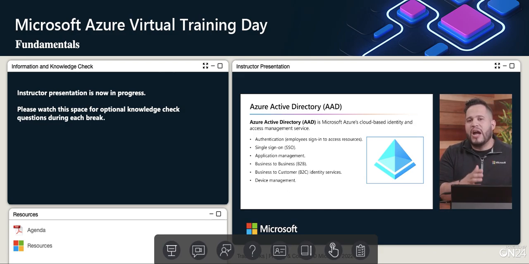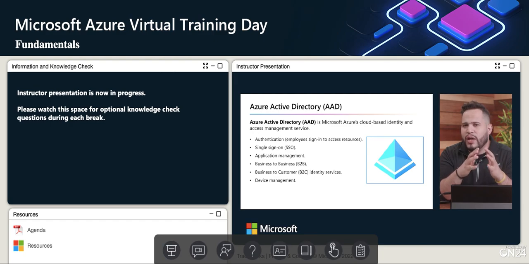And the way that Azure Active Directory works is you can connect both your external resources, so things like Office 365, like the Azure portal itself, or any number of other software that you might use in your organization, and you can connect it with your internal resources like your corporate network or your corporate intranet. There are even device management tools that allow you to connect the two together.